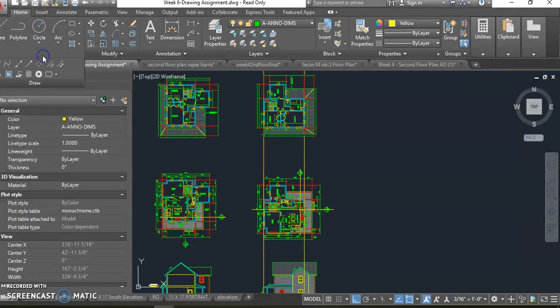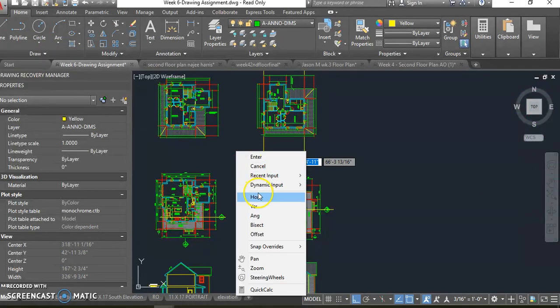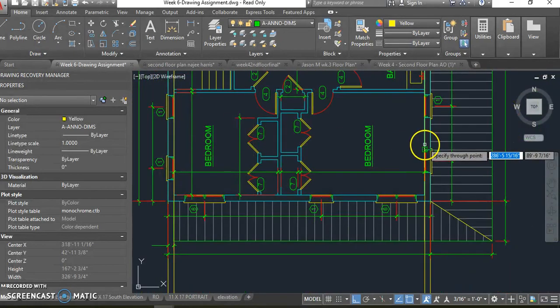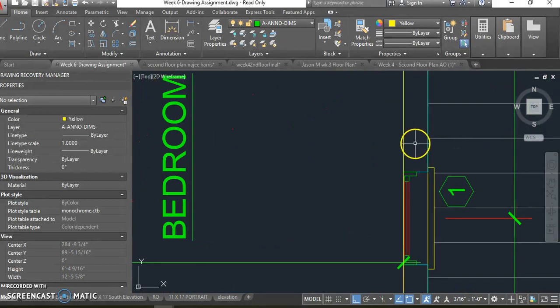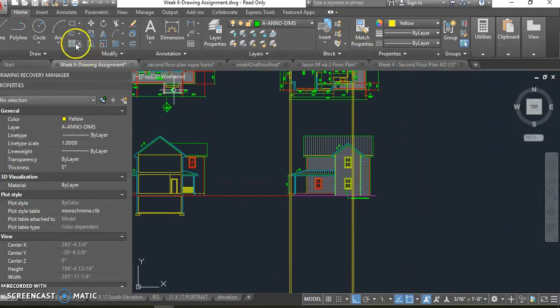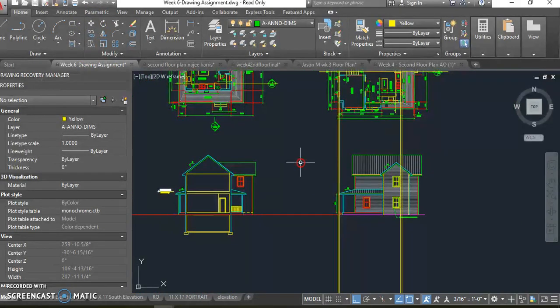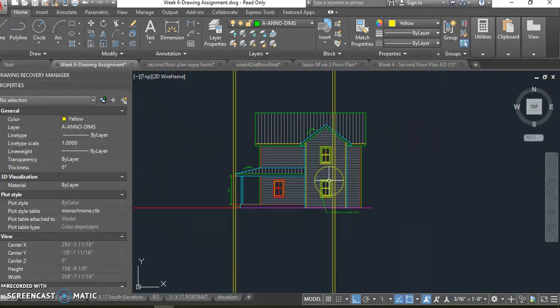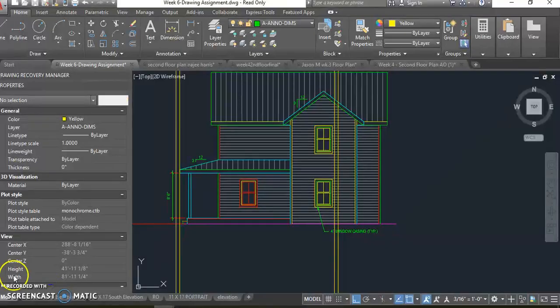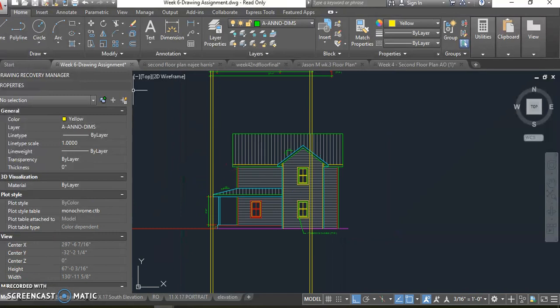Alright, now I'm going to add 2 more construction lines just inbound on the interior side, the sheetrock side of the wall. So I'm going to take my elevation that I drew, this one. Let's look at this section. Really all I want from this is this shell and the roof overhang, the porch. I'm going to use that for a basis. I don't really have to, but I'm going to anyway.